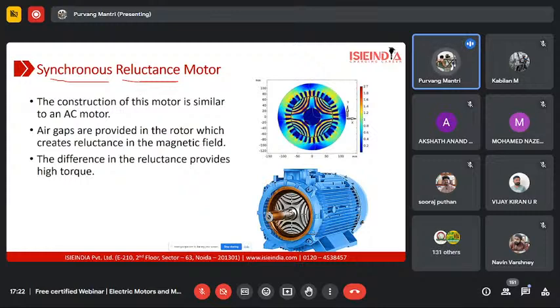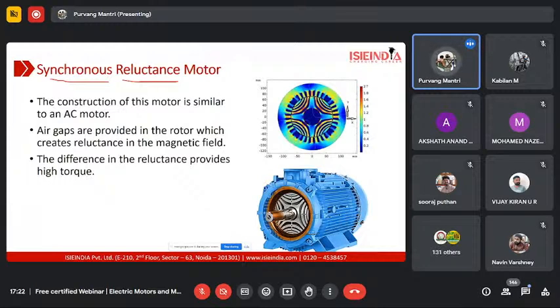Because reluctance is something that, in our electrical or electromagnetic machines, to define it easily, anything that can resist a magnetic field is highly reluctant. So iron can accept a magnetic field easily, which means it has low reluctance, while air has high reluctance. It doesn't accept the magnetic field as easily as iron can. Iron actually helps the magnetic field to be focused and concentrated, while air will let the magnetic field be spread out.